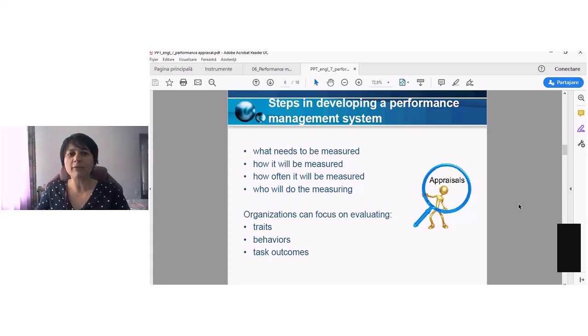In Romanian companies, unfortunately, we face difficulties on each of these areas. First of all, most of the companies, as I said, use only some evaluation questionnaires, and they do not have face-to-face meetings with the employees when doing the evaluation process, which is unfortunately quite in the disadvantage of the employees, because having a face-to-face meeting or having every month a face-to-face meeting between the supervisor and the employees is really useful for the employees.